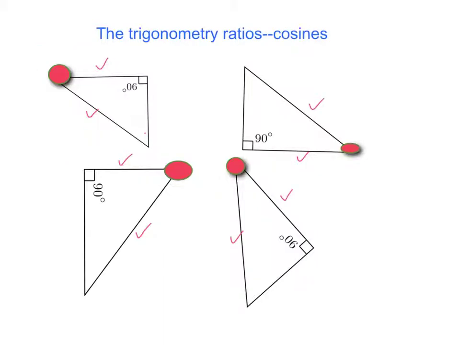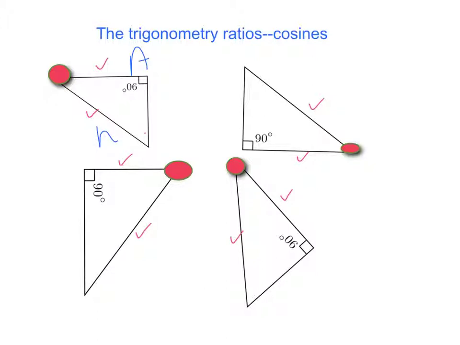All right, let's look at our second ratio, cosine. Again, if you have a look at the screen, we have some triangles, and I figured out how to put red dots for reference angles, so here we go. From the reference angle on the first one, this one here, we have nothing on the opposite. So this time we have the hypotenuse worked out and the adjacent. So what we have is the adjacent and the hypotenuse.